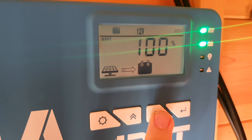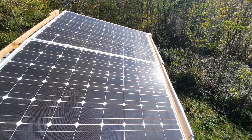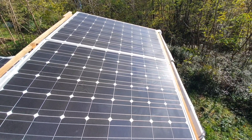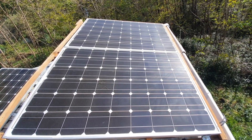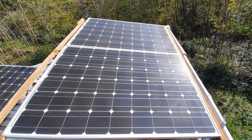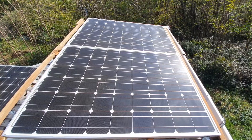Voltage is something you don't want to mess around with. If you put your panels in series and you're at like 99 volts, don't do it — in winter your panel voltage will go up, and going slightly over the 100-volt limit will put the controller into safety mode. So don't mess around with that. I put two panels in series and they work just fine.